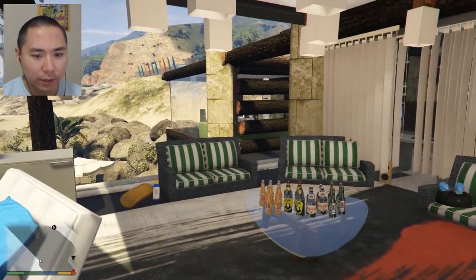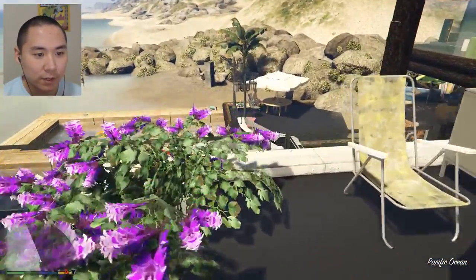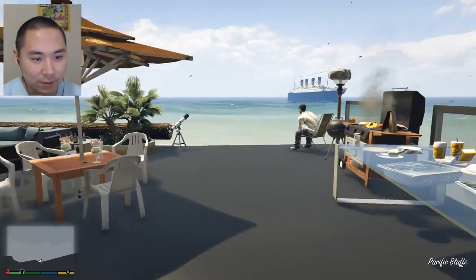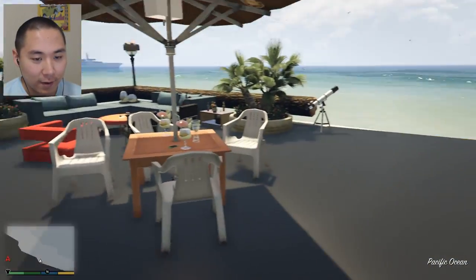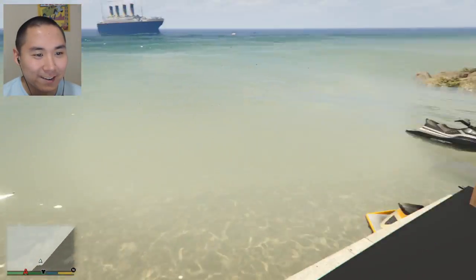We got a hot tub out here. We got a nice lounge area to drink some booze. And look at this. We got decks on decks, yo. Look at this. We got a lower deck down here. Another chill spot for parties and everything. And this goes, look at this. This is the ocean right here.